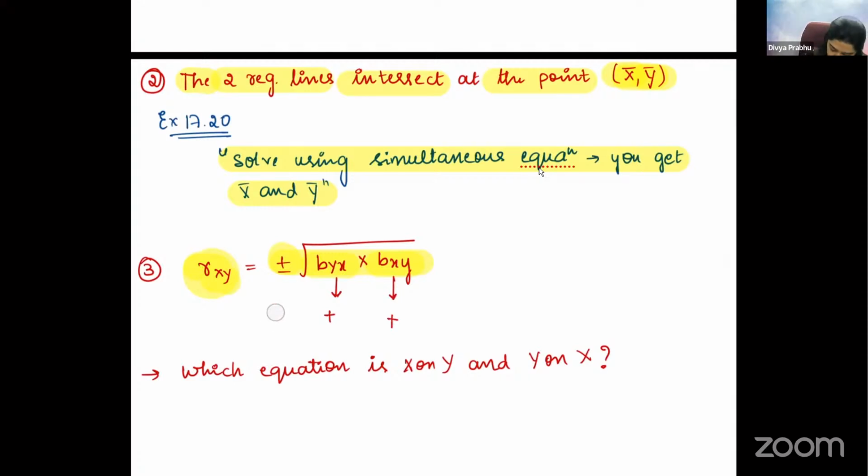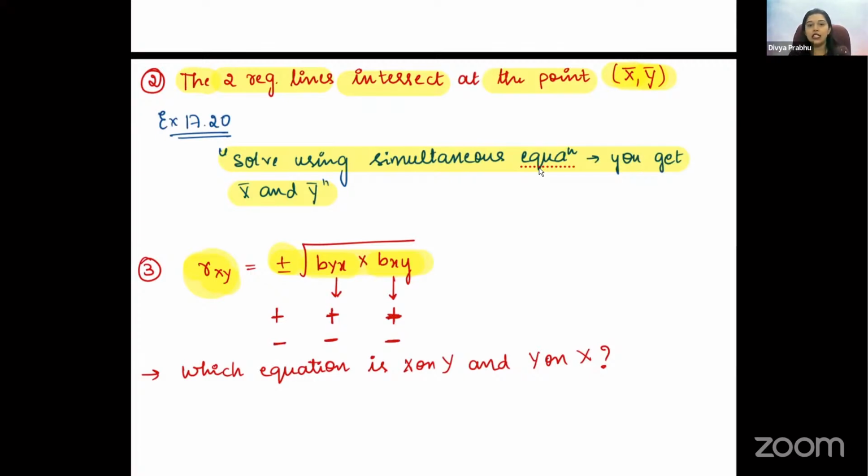Okay. On the other hand, if this is minus, this will also be minus. Now don't ask me, ma'am, if this is plus, this is minus, what is the answer? This will never happen. The reason being, byx and bxy at all times will have the same sign no matter what. Okay. So if this is plus, definitely 200% this will also be plus. And that is when we have to use plus here. On the other hand, if this is minus, 100% this also will be minus itself, which is why we will be using minus here.